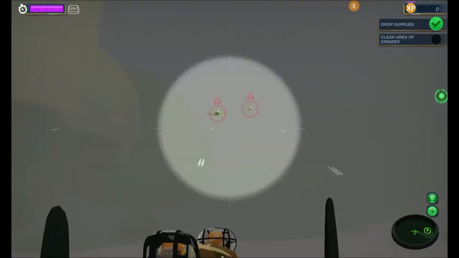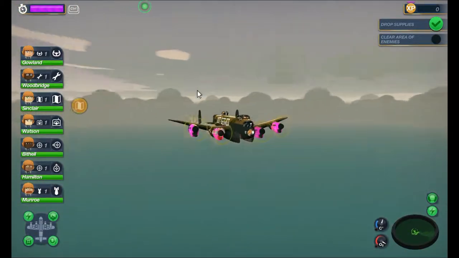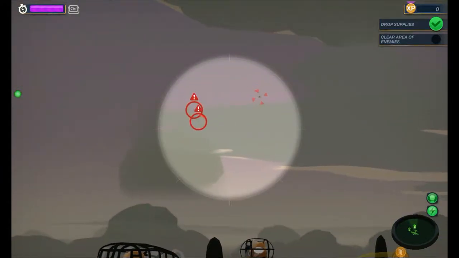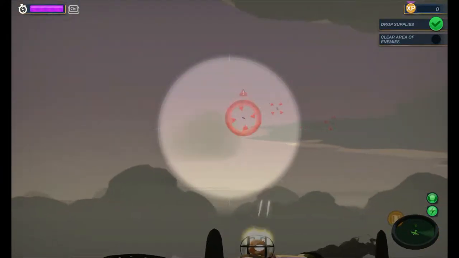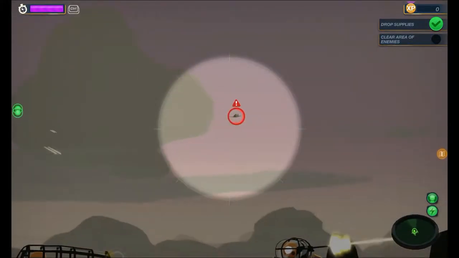We've got enemy fighters coming in. I've got to mark them so our guns can hit them. They're going to fly past for now. We've got one engine smoking. Gunners are lighting them up. I've got more aircraft coming in from this direction.